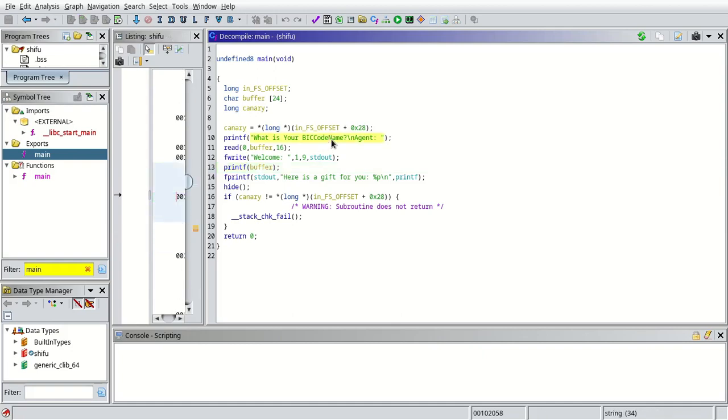We ask for the name, of course, and then it's reading 16 bytes, but then we are using printf without a format string. So basically if we enter a malicious input, it will print out the values that we want. We can basically control the output of that printf. From there we are given the address of printf, which is really nice. Then there is the canary check here. The canary is the stack cookie, so basically it prevents you from overflowing the buffer or something of the sort. It's more of a mitigation. You can just refer to it as a WAF or whatever.